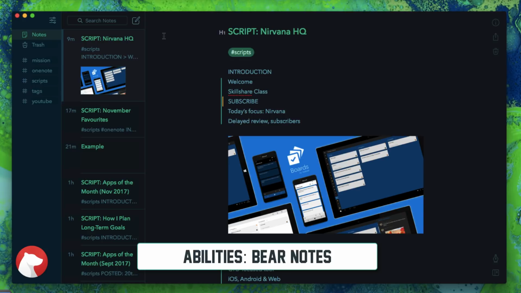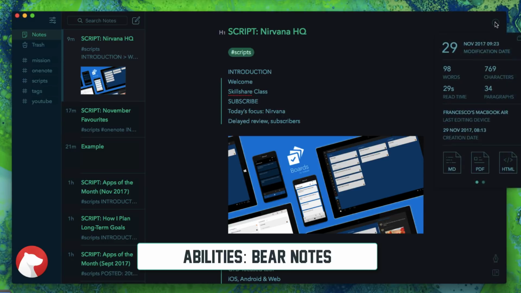Now, what I really like about Bear is the syncing abilities between the iOS and Mac. Obviously, that's a pro function, but it's only limited to iCloud Sync. So whereas with OneNote, you have the OneDrive, you only have iCloud Sync on this one, which is a bit of a shame sometimes. It works with workflow as well, and one of my other favorite features is the info section on a new note.